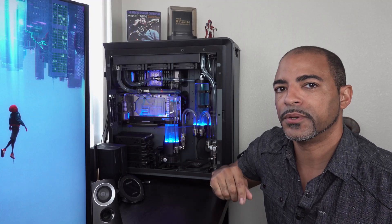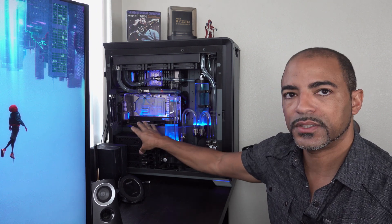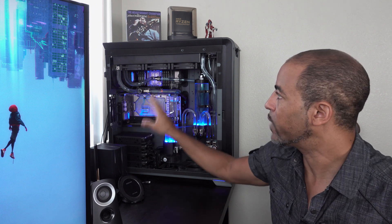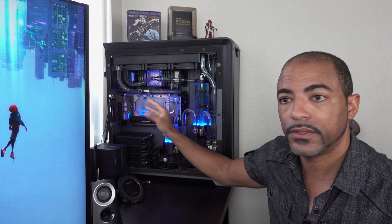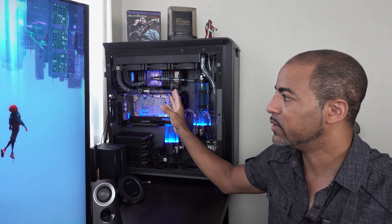With that being said, let's get into some water cooling. I've named this PC Deep Blue, so let me know in the comments if you know exactly where that name originated from. Its next evolution is going to be adding a second PC inside of it. Right now there's a Threadripper 3970X — 32 cores, 64 threads, 64 gigs of RAM. I need to add a second system so that when I'm in the BIOS overclocking the main system, I can do some type of video and audio capturing, because you can't do that when you're in the BIOS.